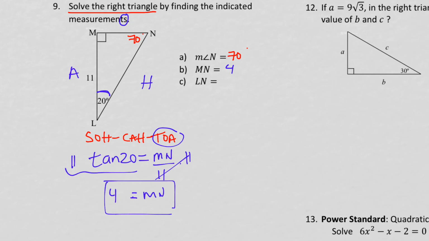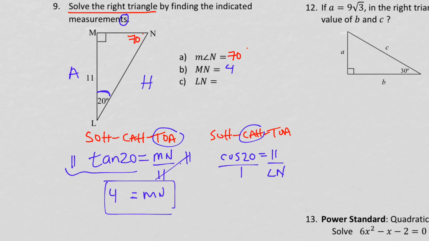To find the other side here, this LN, I could just use SOHCAHTOA again. So just to keep things clean here, I'm going to write SOHCAHTOA one more time. And then here, if I want to now find this LN side, I can use whatever I like, but I'm going to stick with my pre-printed values. So I'll use 11 again, and then H, this LN, so AH. In that case, that's going to be cosine. So I can say cosine of that same 20 degrees is equal to adjacent over hypotenuse, which in this case I don't know yet.